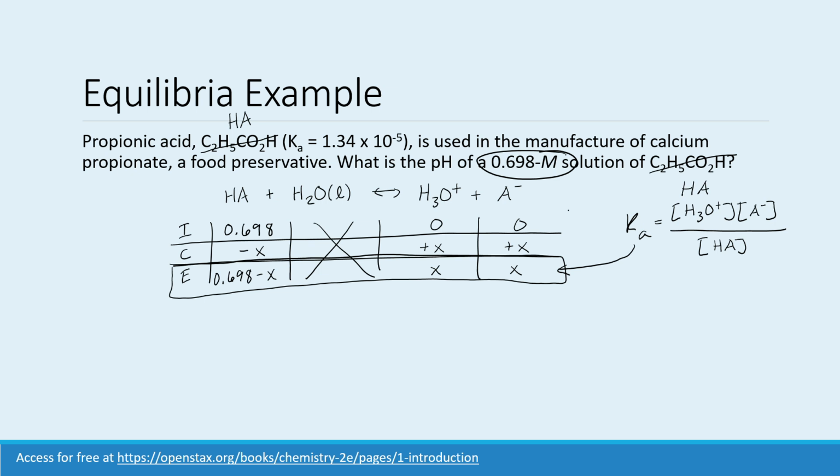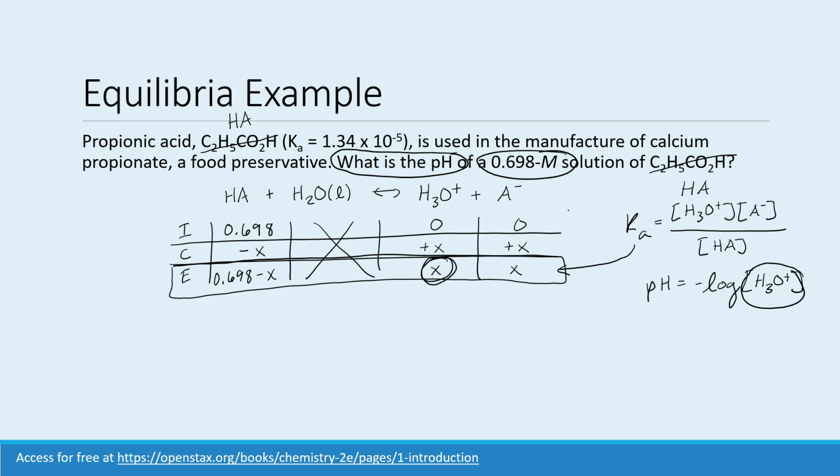Okay, now this time they give us the Ka value, which means we're going to need to solve for X. They don't give us the pH because the pH is what we're looking for. And so if we're looking for what is the pH, remember that that's equal to the negative log of the concentration of that hydronium ion. And so that's what we need to find in order to solve for pH. And to find that, we look at that equilibrium expression, that's going to be equal to X. So basically pH is going to be equal to the negative log of X if we can find what X is.